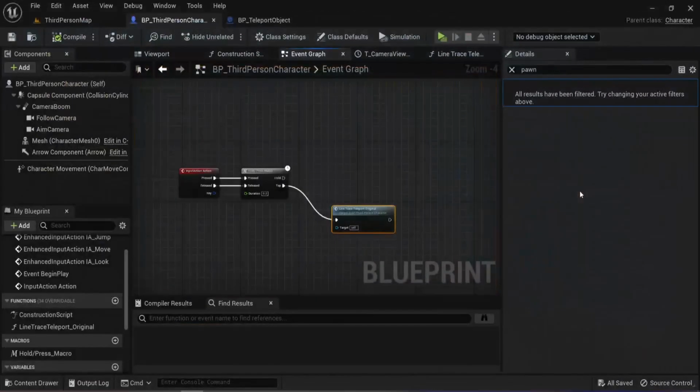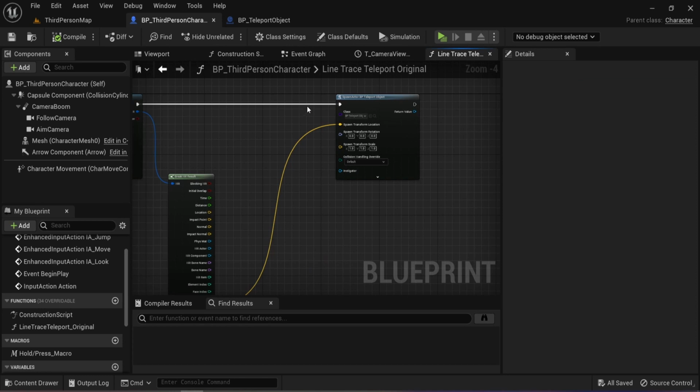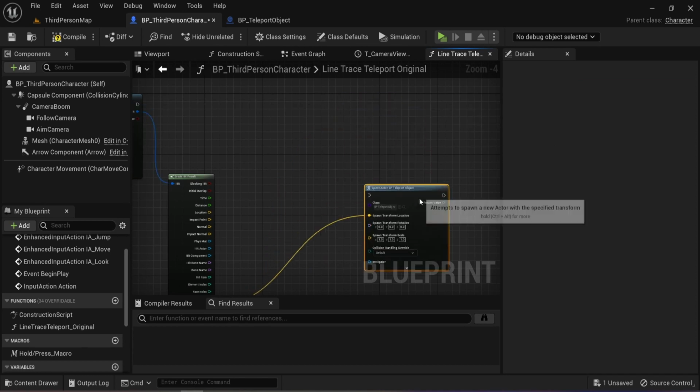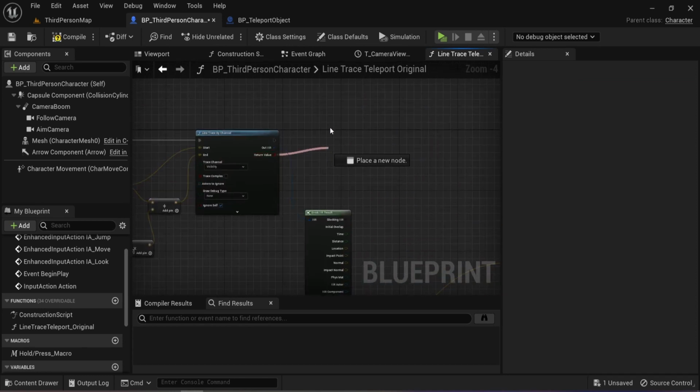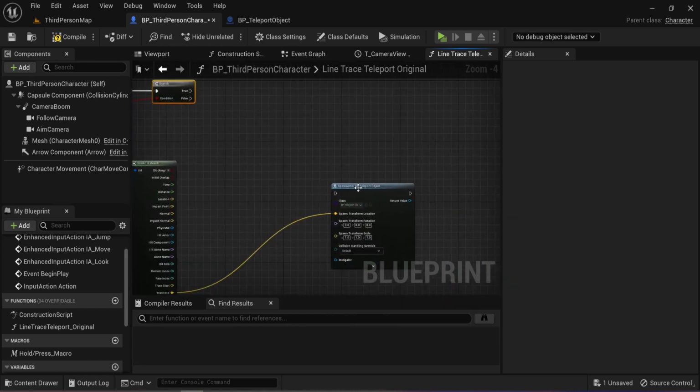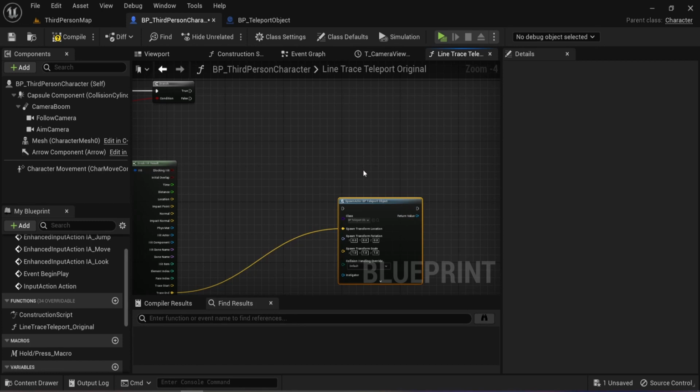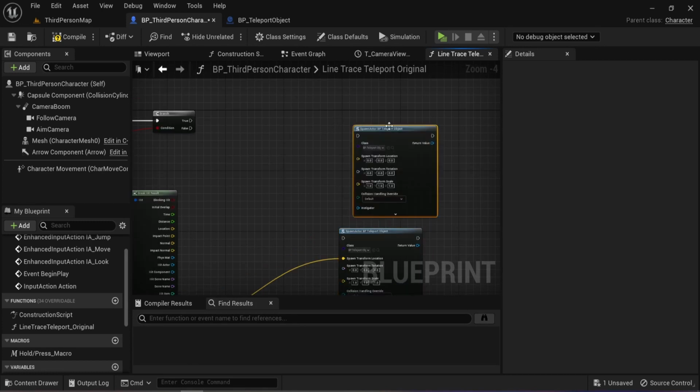Actually, it's quite simple. Just go back to the function again and disconnect this. We need to add a branch here. I think we need to copy this here again.